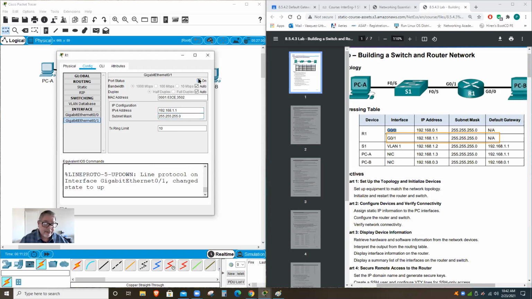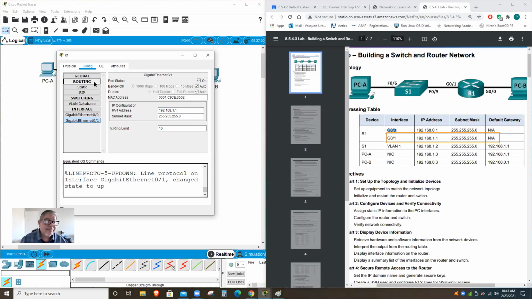I'm gonna turn it on. And look, I just did all those commands. I typed in that. Oops, went up too high. But yeah, it's basically the same thing. All right. So it's showing the equivalent IOS commands of what I'm doing here. All right, so I made all the changes.